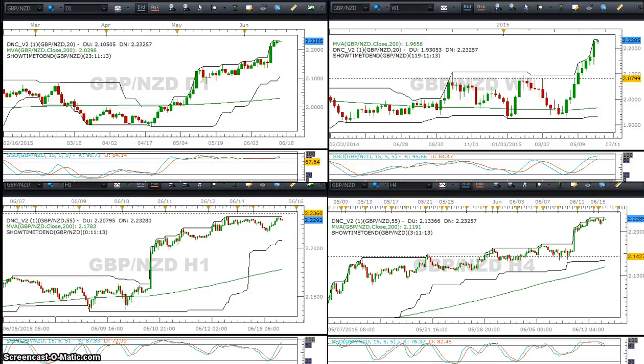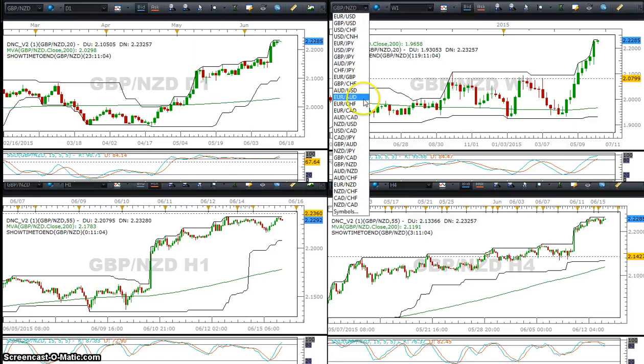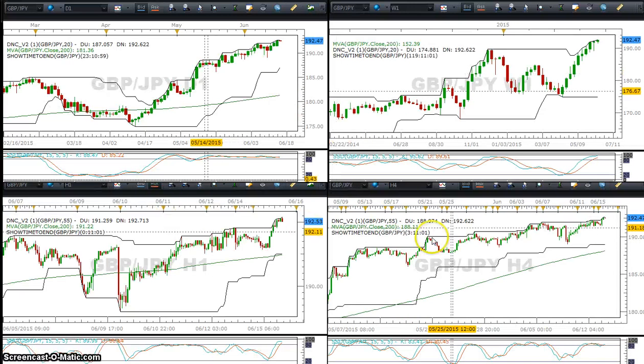Okay, the pound was the strongest currency. The yen was the next weakest currency. So I'm going to bring up that chart, pound yen. Take a look and see what that chart is showing me. There's the pound yen right there. We've got a similar situation. Pound's moving up. Obviously, we're going to expect that because the pound's the strongest currency that we have out there. Angle and separation to the upside, although it's trailing off a little bit.